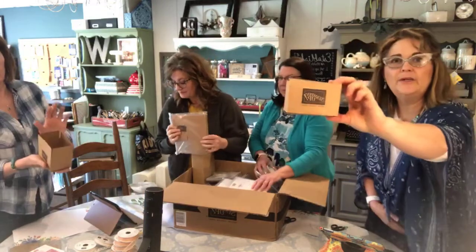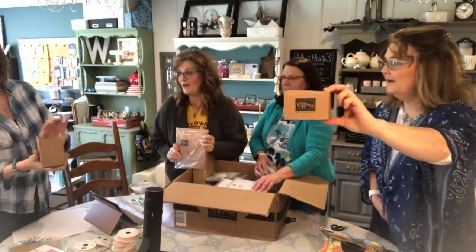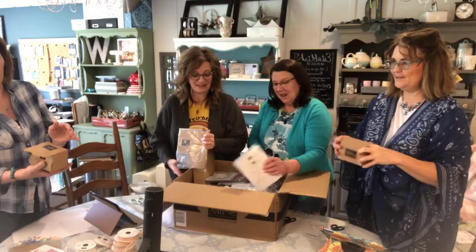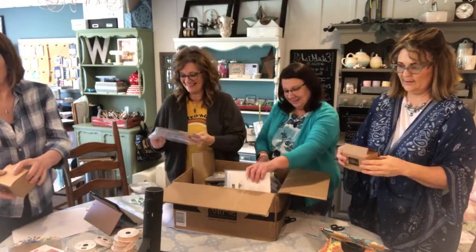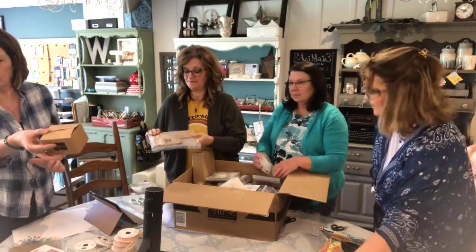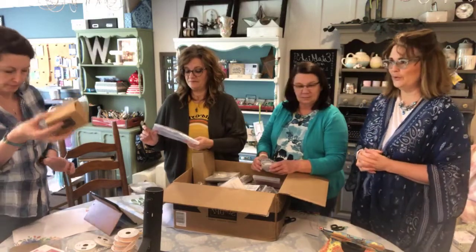So the bottom goes together. No, she didn't buy it all, Teresa. It's shocking that she didn't buy it all when there's this big a box. They've made the box so you need to close this with the washi. That's why it's so cute. Those are adorable. Yes, they are adorable.